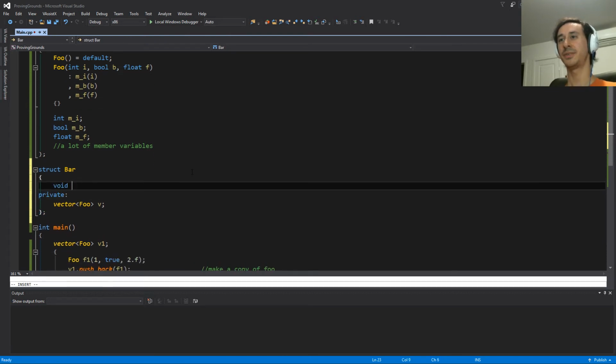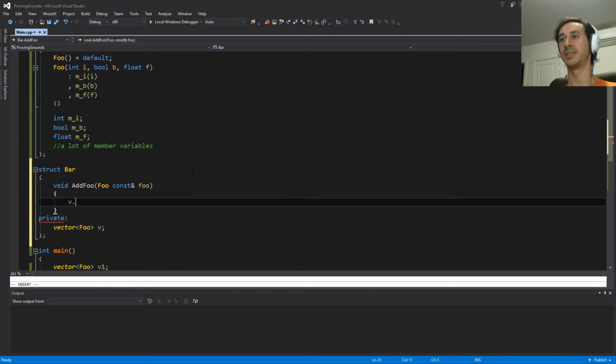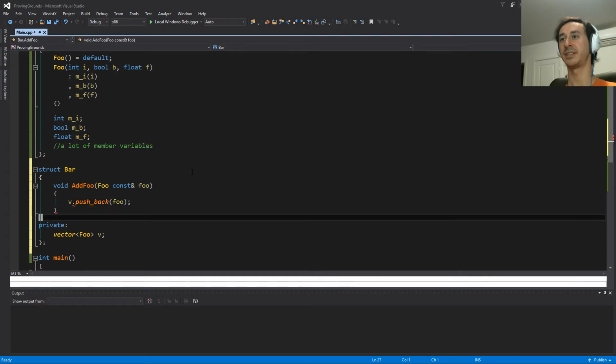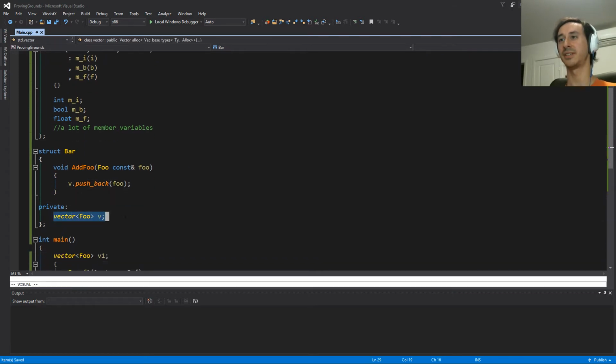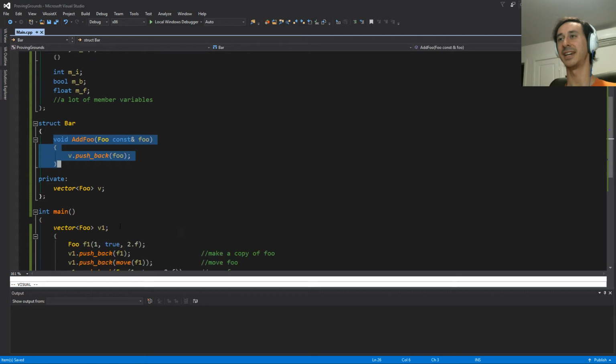So you have some sort of function that's like add foo, and you might start by saying, well, I'll take a foo by const reference, and all I'll do is I'm going to push it into my vector, right? So this way, even though this vector is private, some people can add some information to it, right? I don't want them to be able to do other things with my vector. I just want them to be able to add something to the outside.